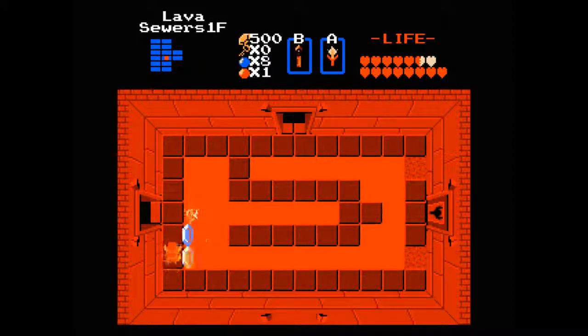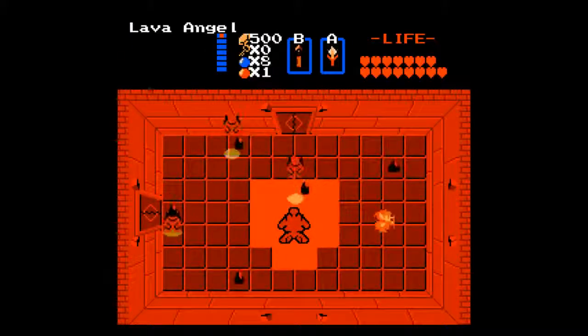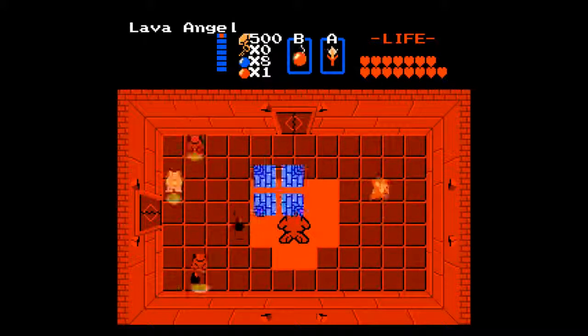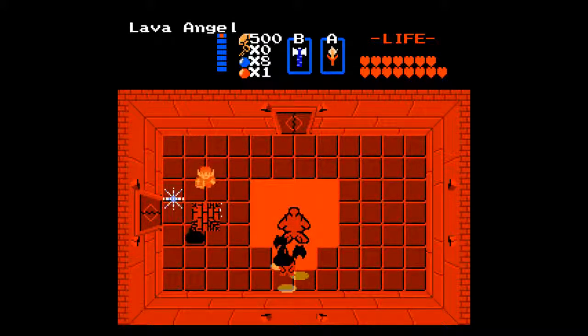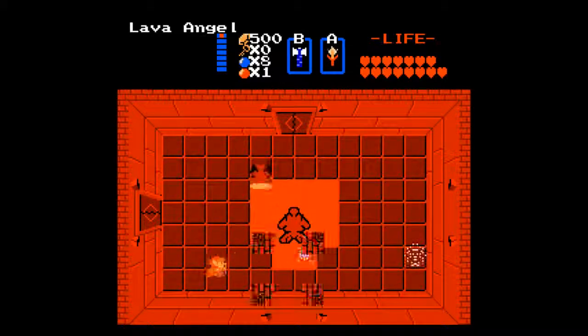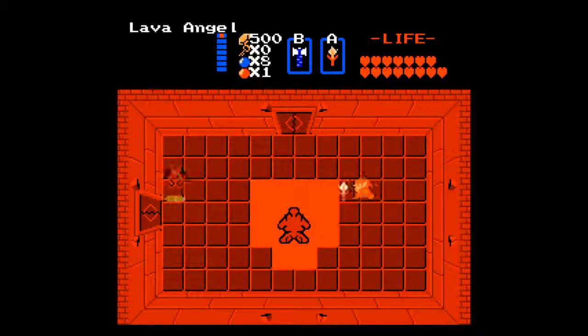Let's kill him. Ooh. Okay, got a fairy. Hey, we don't need the healing. We go here. And we got a battle with the boss, the lava angel. Alright. And it's just another gauntlet, common for this series. I don't mind it.